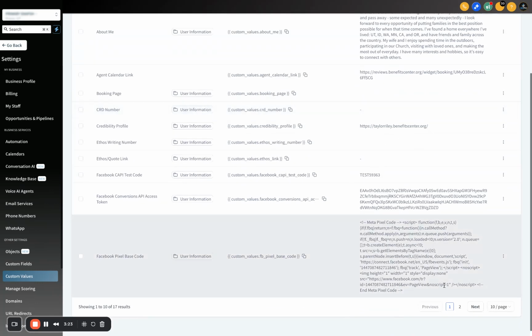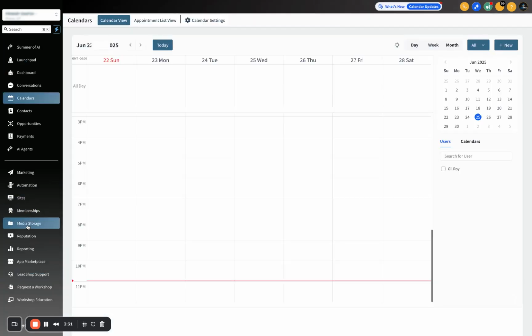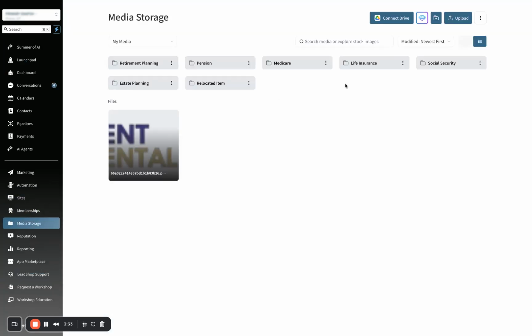Now, the next thing is going to be that logo. So we want to get that image there. When you upload your logo, go to media storage, and then you could create a folder, or you could just click upload. We've got the retirement fundamentals logo here as a default template. It's a PNG and it's transparent, so make sure that it is a transparent logo, unless you want to have some sort of white background for it. But I recommend having it transparent. It gives you a little bit more flexibility. So go ahead and upload it right there.